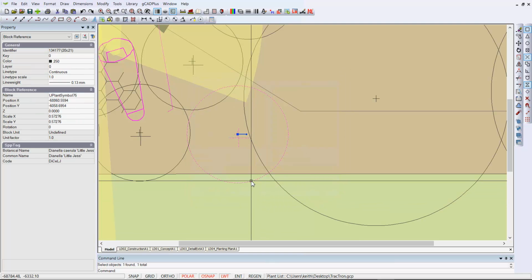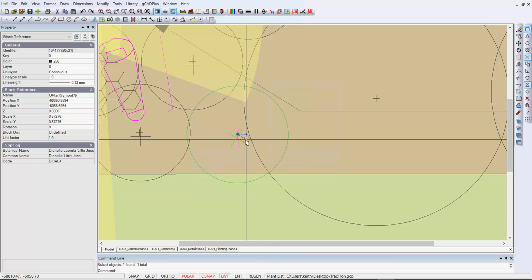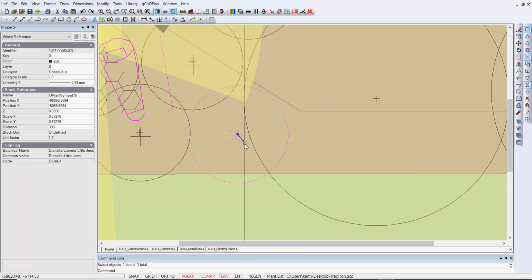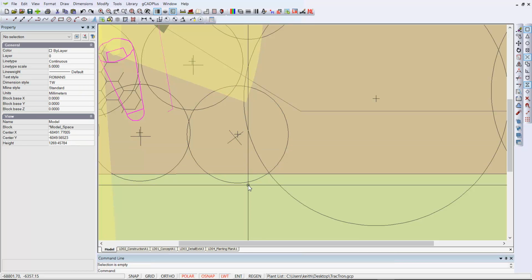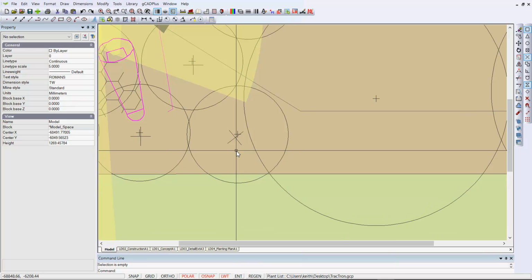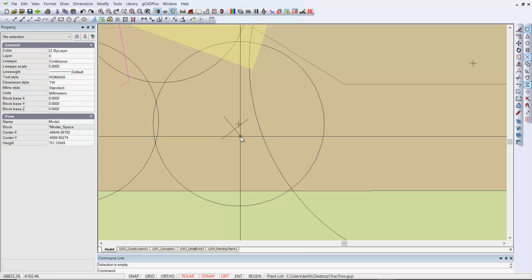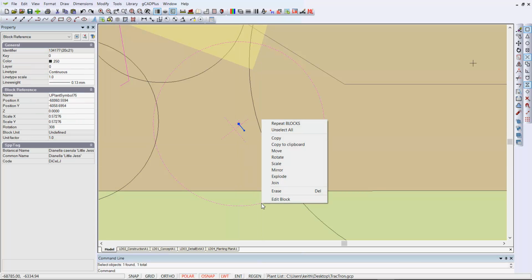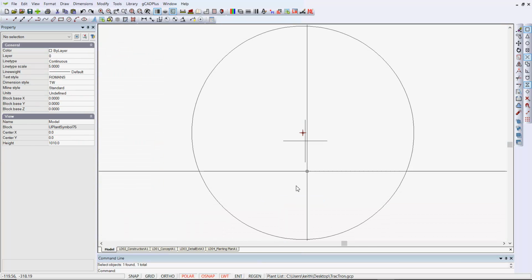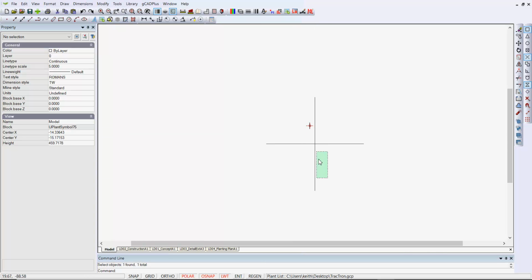So first thing we'll do is we'll just rotate this block, because remember, we like to rotate our symbols to give more variation in the appearance. So when we rotate using a permanent marker created by lines, it looks awkward. So we want to remove that. So let's now edit that block. And because we turned that marker on, we can see where the base point is.